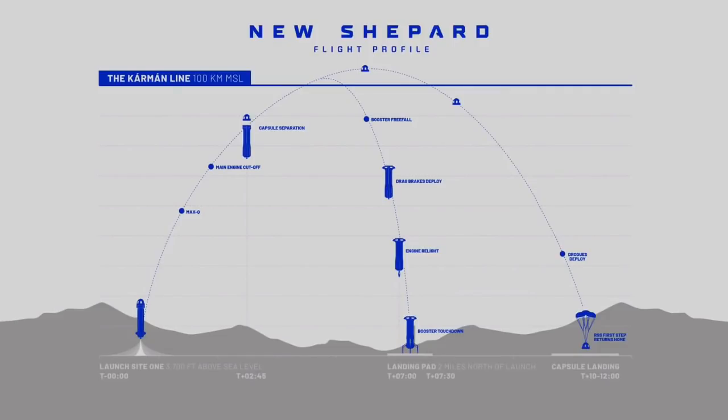The capsule and the astronauts inside will get to experience about three to four minutes of weightlessness — to gaze out of those big, beautiful windows, maybe do a couple of somersaults. I get the impression that Wally Funk in particular is pretty jazzed to do some of those up there in zero G. But then we will ask them to get back in their seats, buckle back in, and they will descend under three large parachutes.